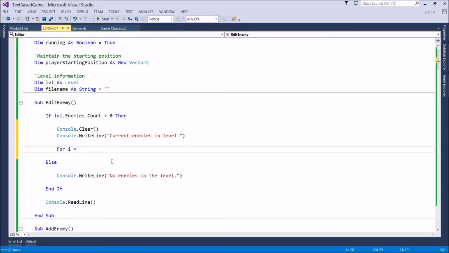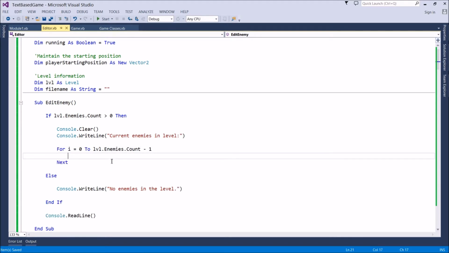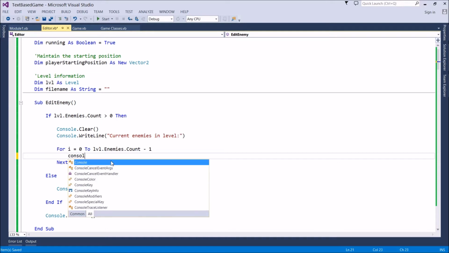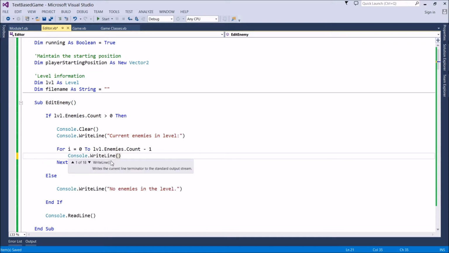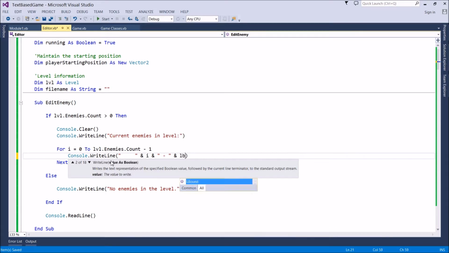So let's go for I equals 0 to level.enemies dot count minus 1, and then we print each enemy off with a number in the front and then the name on the back. So this is going to be console.writeline, couple of tabs, and then we put I after that, a space, a dash, and then level.enemies(I).ToString.